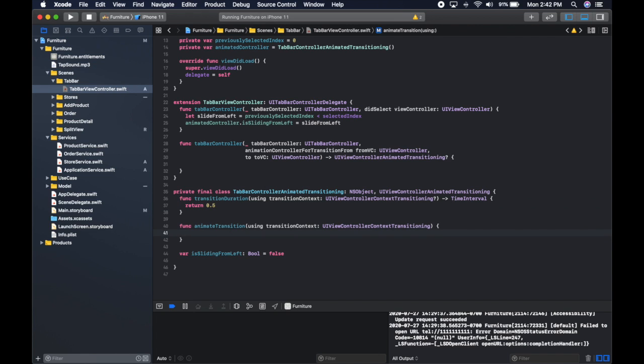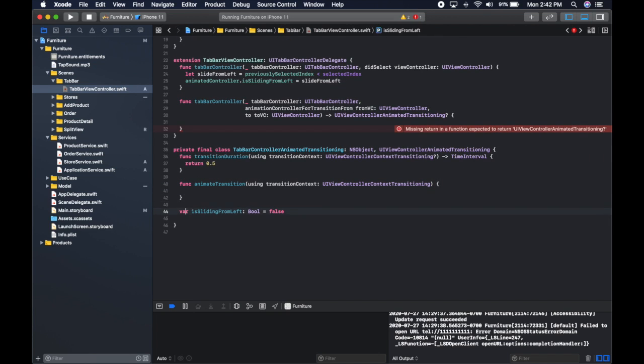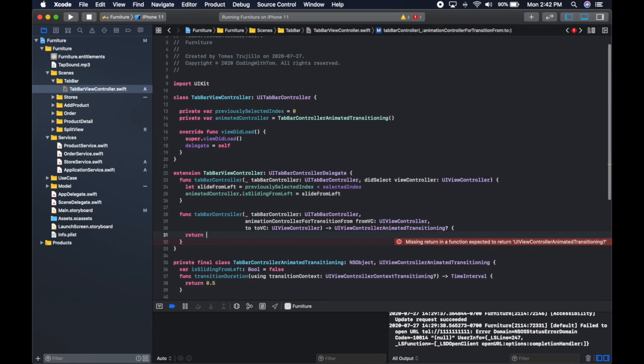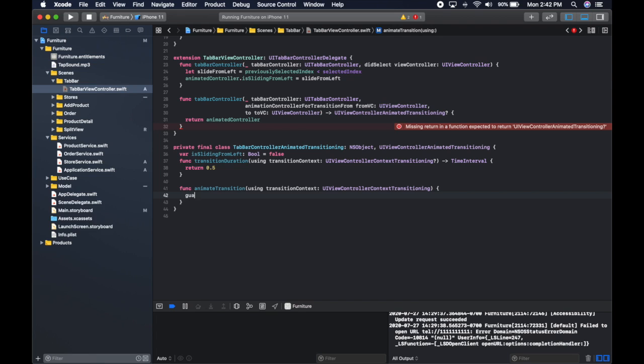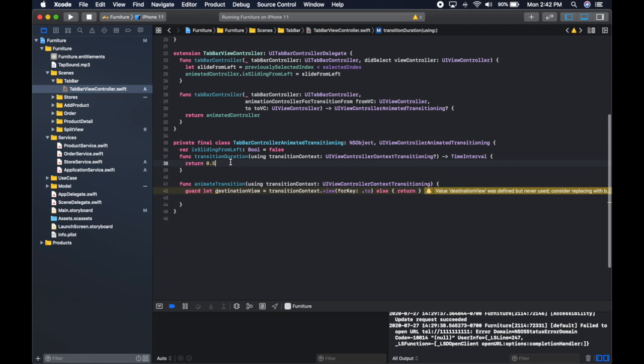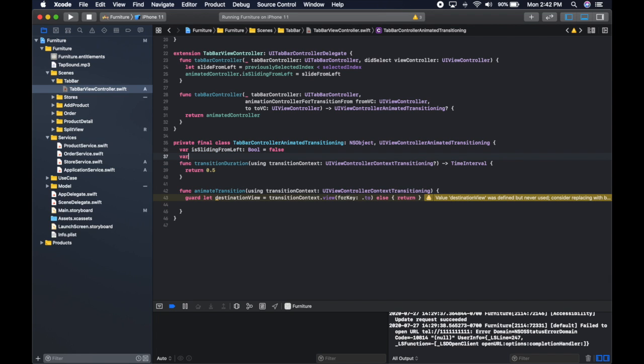And here is where we are going to actually be animating the transition. Here we'll get the view that we are getting, so the destination view. We can get it from the transition context. Oh yeah, we also don't have a reference for the view, so we also need a screen width.